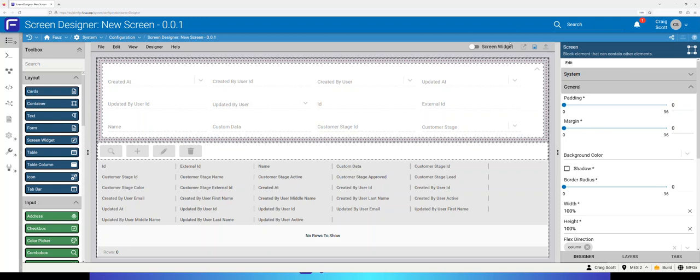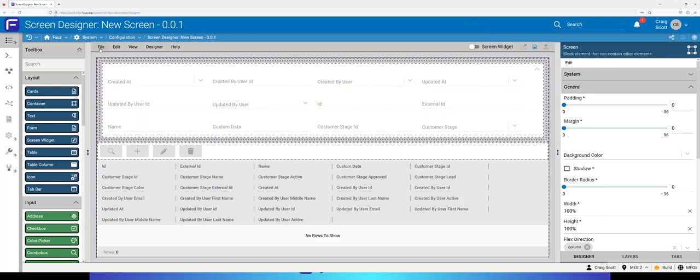There's also an option here to turn screens into a widget, which becomes then a baseline template that you can pull into other screens that you see necessary. So those might be standard components or features that you see your users using across many different applications, so you don't have to rebuild them every time.